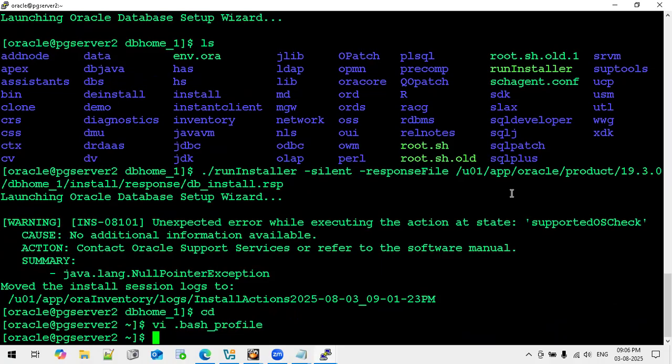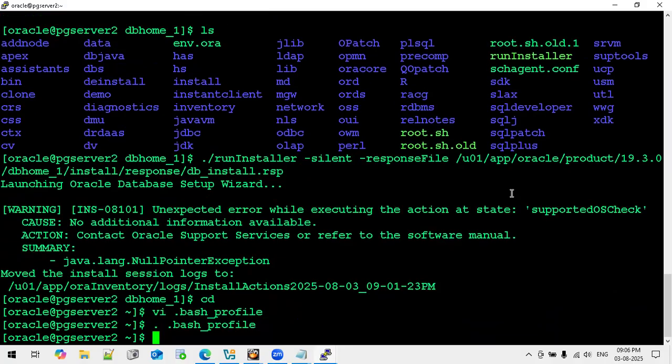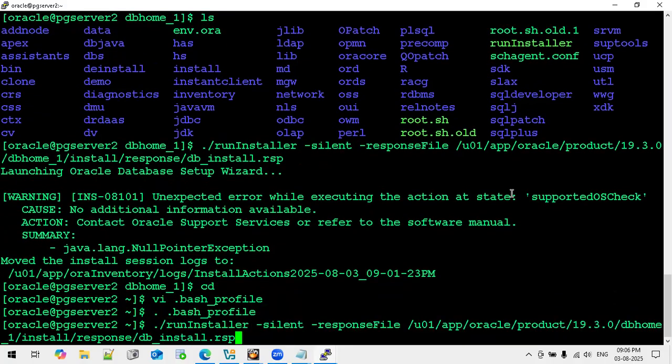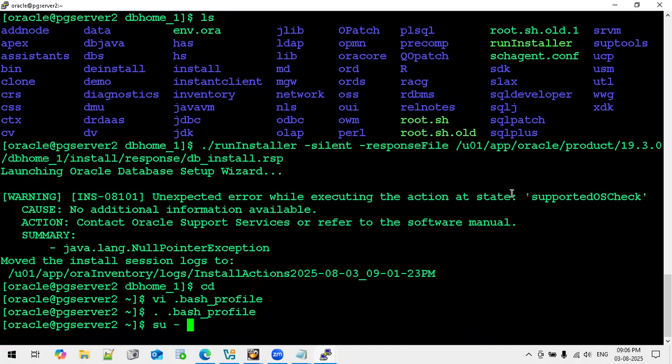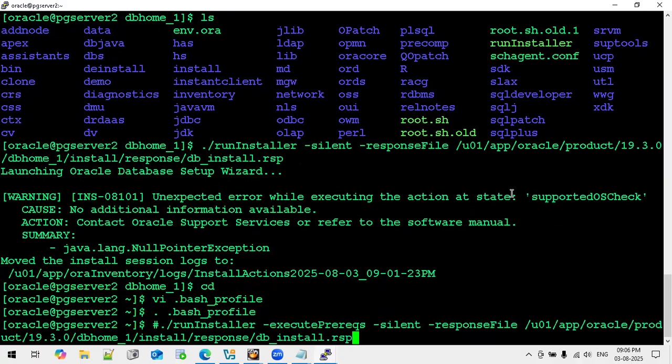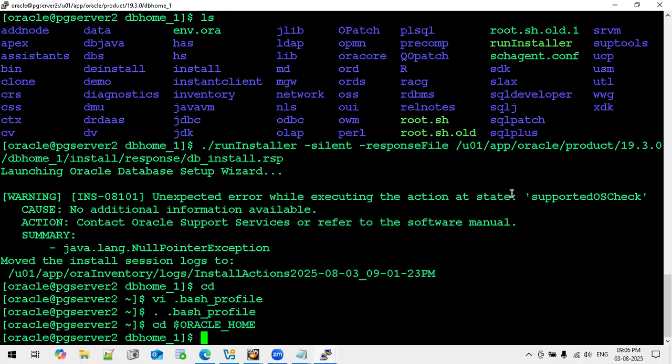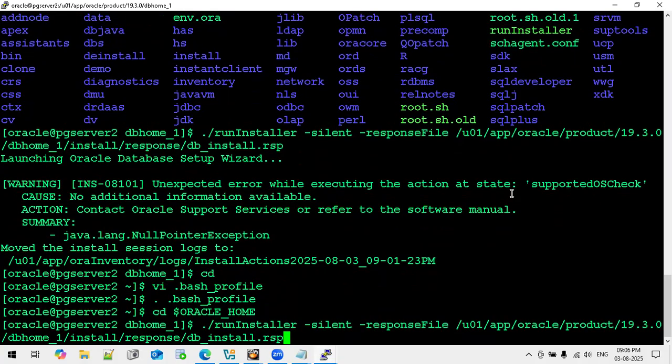And yeah, we can execute the dot bash profile. Now it won't give an error. We will go to cd $ORACLE_HOME and we will run the installer. This is the command. I don't think it should give an error now.